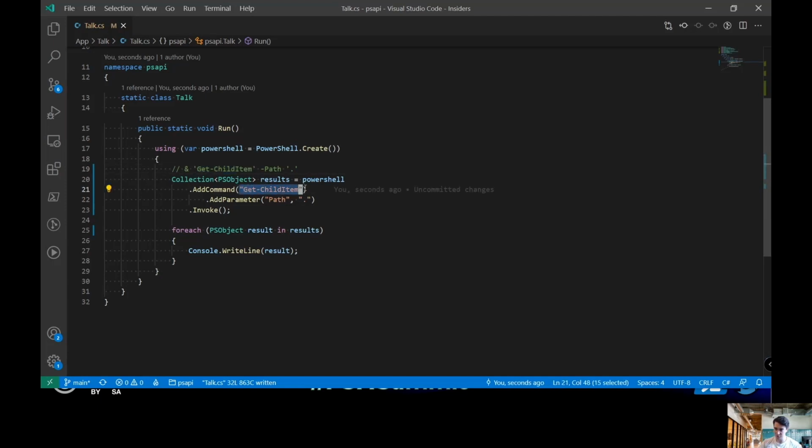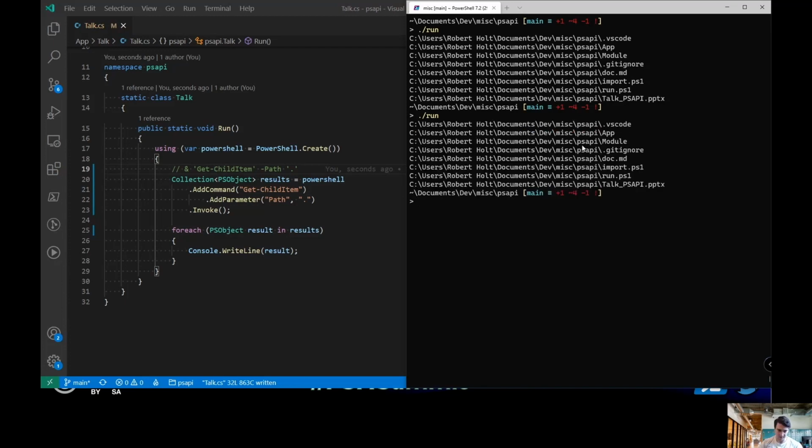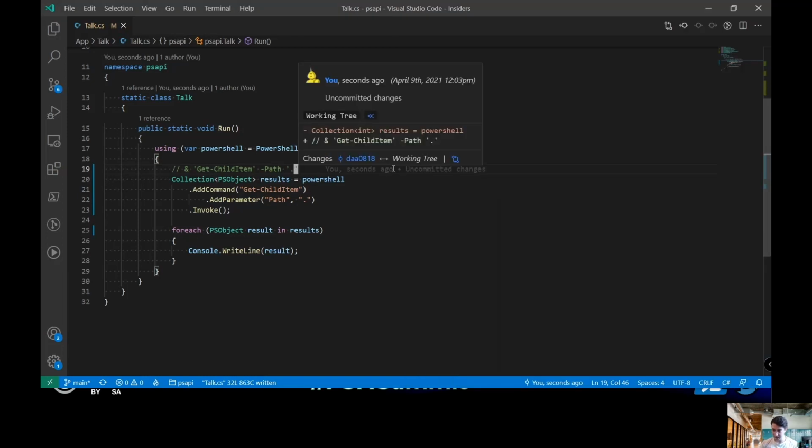That means that you can't just put arbitrary script in here. It must be the name of a command. This also supports native commands, and it supports paths to scripts on the file system. But you can see that when we run it, again, we very excitingly get exactly the same result we got the last few times. But this is good, confirms that we are able to restate our program in a more structured way.